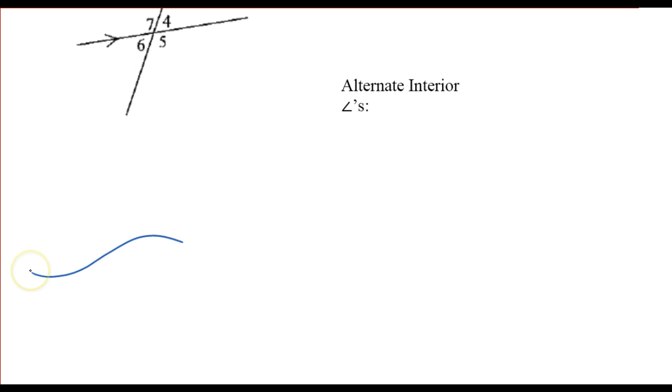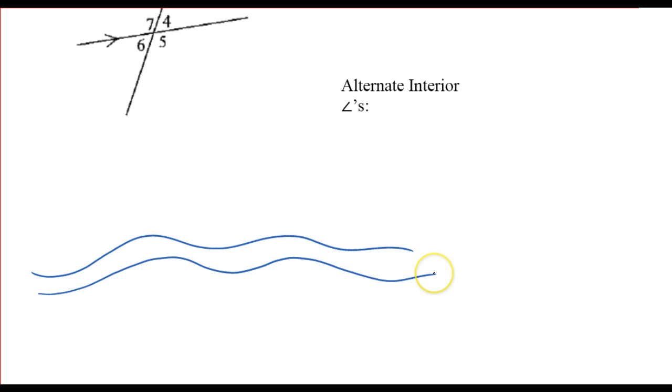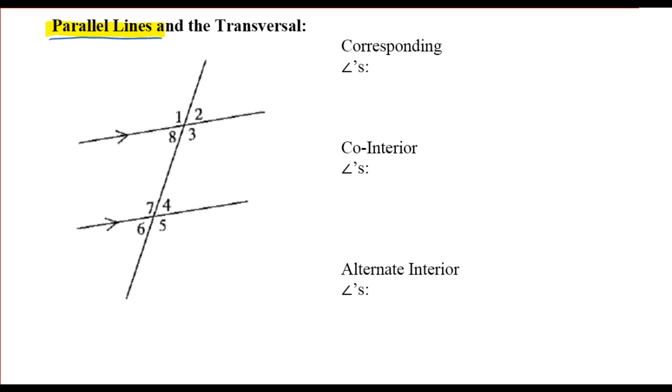So if you had some line that went like this and another line that went with it, those two lines would be parallel to each other. Technically the distance between them would always be the same. So this distance here would always be the same, although my diagram is not very perfect. You get the idea. And in our diagram over here, let's go ahead and label some of these lines.